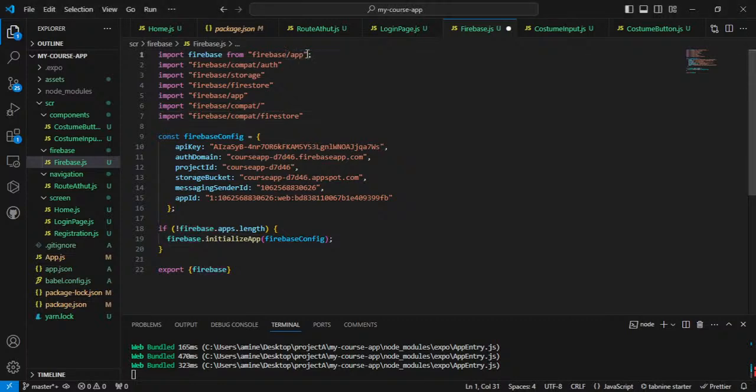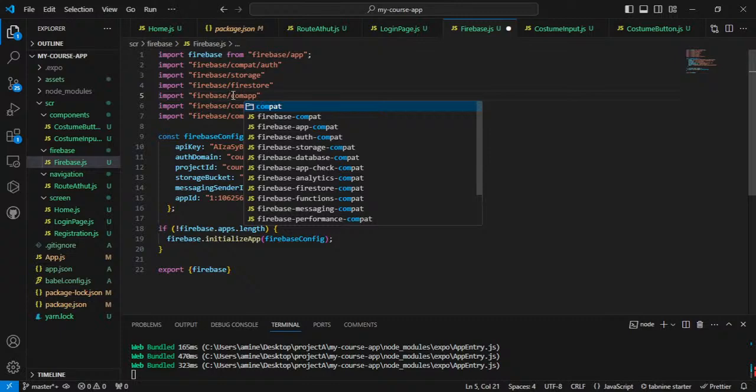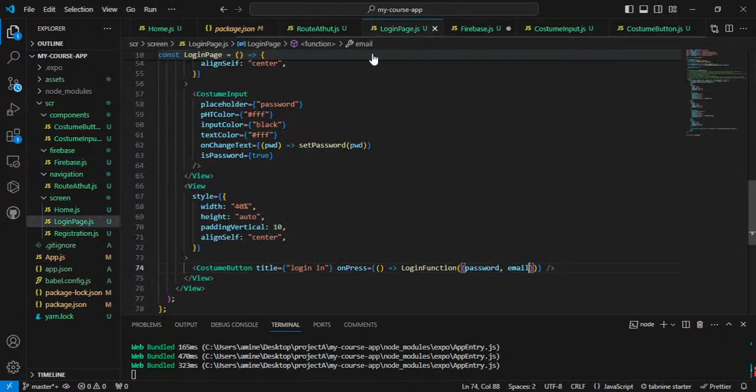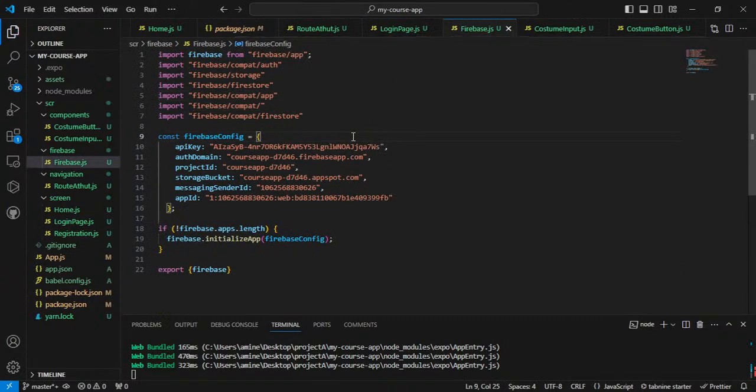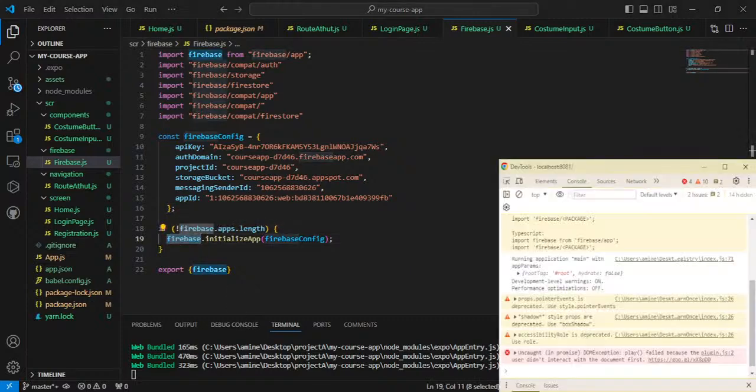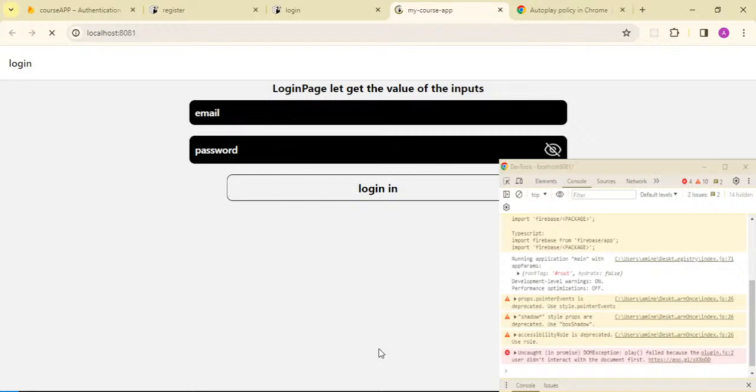Let's do this is firebase, and let's do component / firebase. And you see this is turning into another color, which we didn't want.